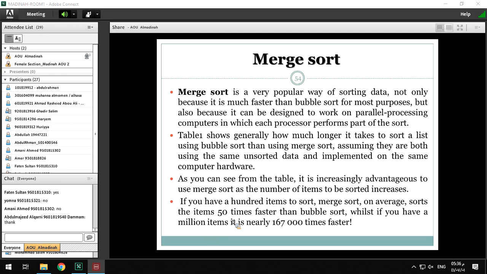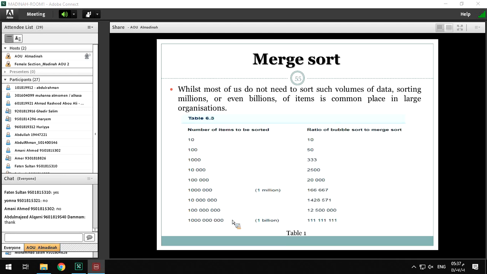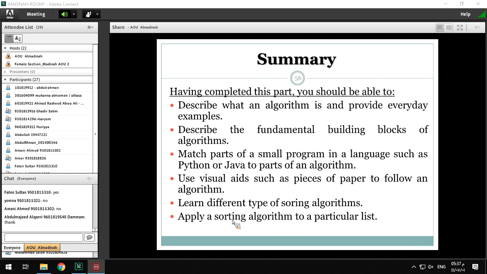There is another called merge sort. We don't cover how merge sort works, but it is another technique where the list is divided into small lists and the sorting is done while combining the elements after division. This is considered a more efficient sorting technique. So this is all. We have two sorting techniques, bubble sort and selection sort.